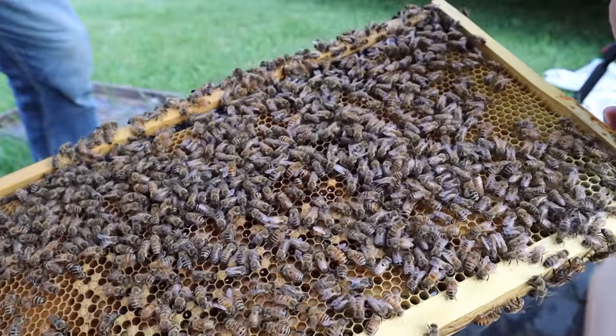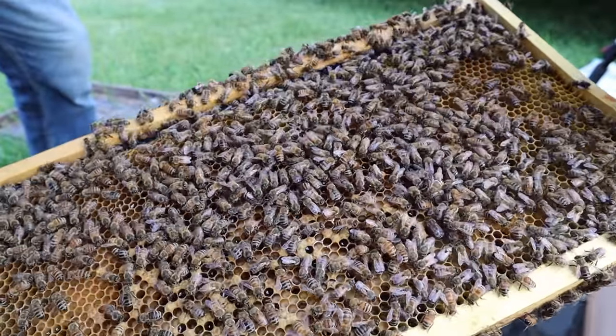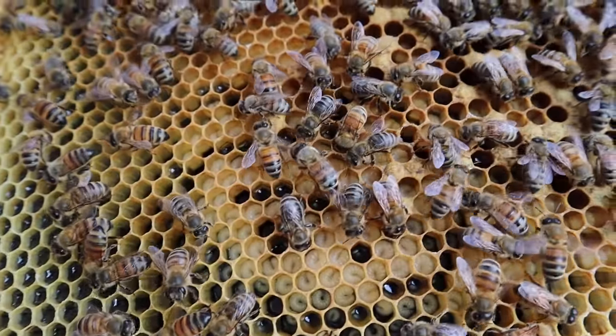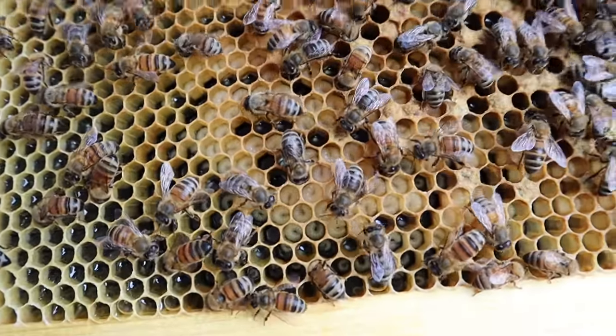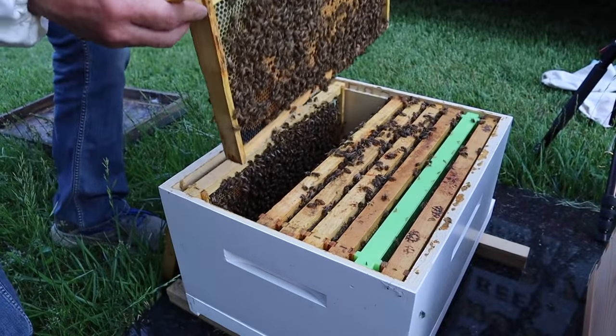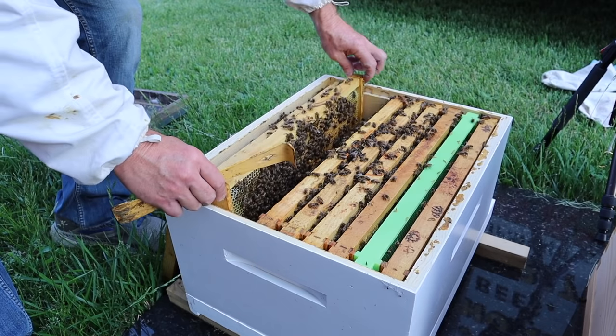Again, I see bees, good larvae developing here. You can see the young larvae down in the cells. Again, no queen on this frame, but good brood.